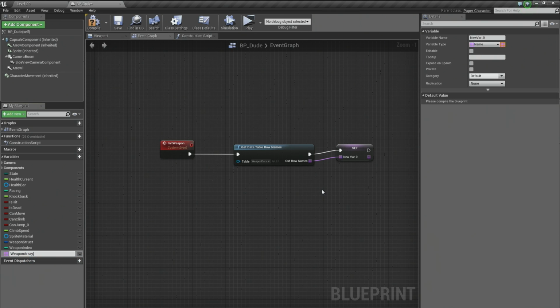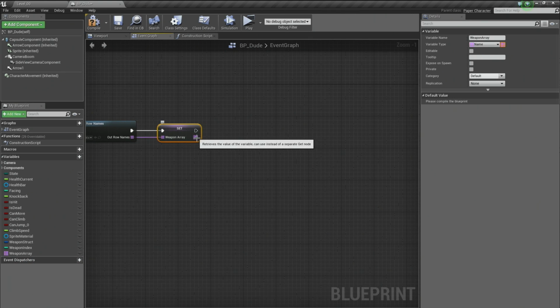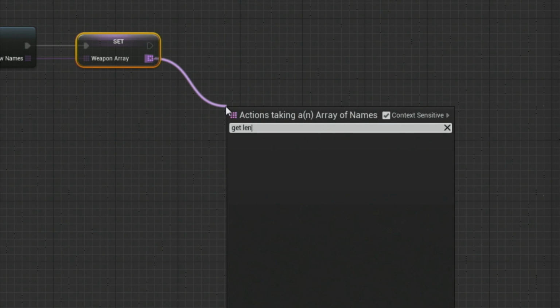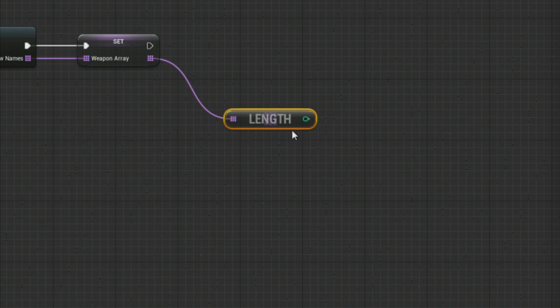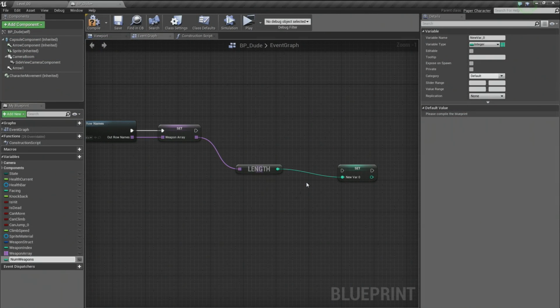And then from there, we can go ahead and get the number of items in the array, and we'll promote this to a variable. We'll call that the number of weapons.